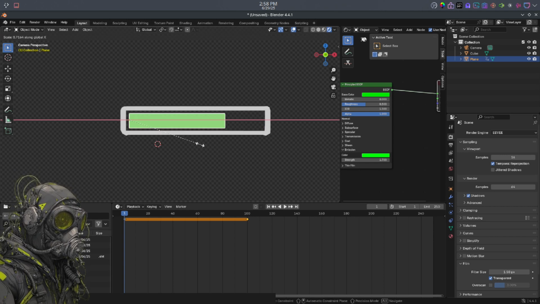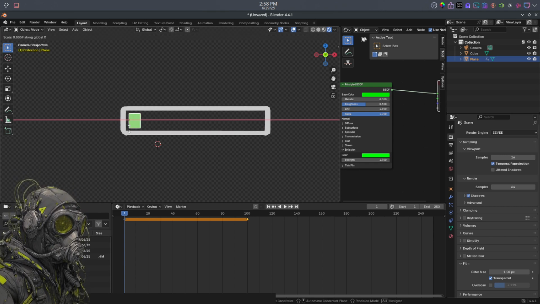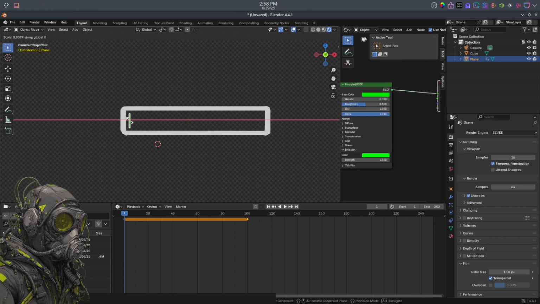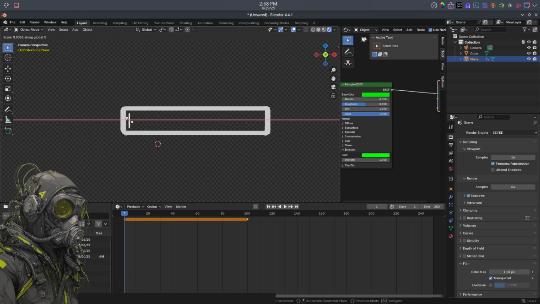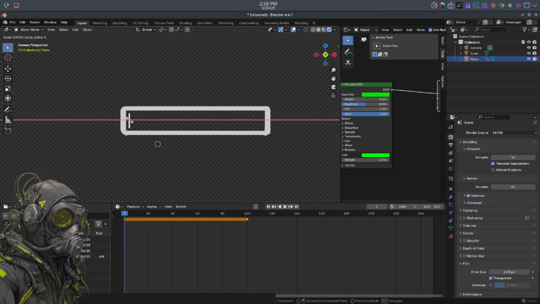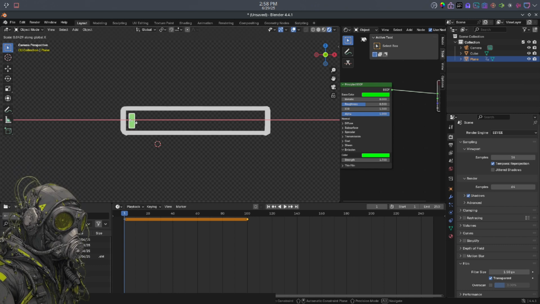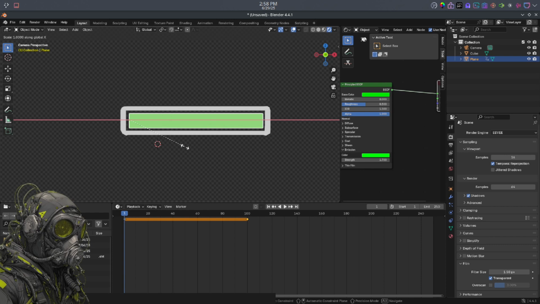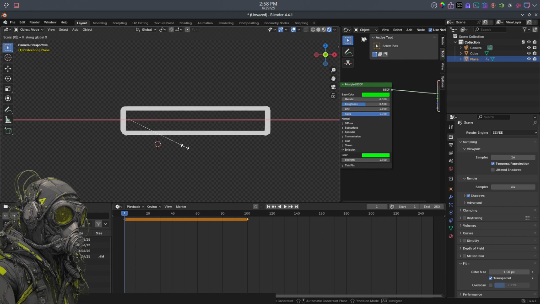S, then X to scale on the X-axis. At this point, you'd want to kill the enemy. Actually, let's try this. S X 0. Hey, look at that. Disappeared.